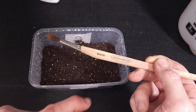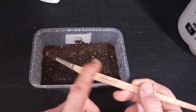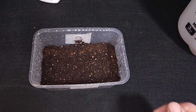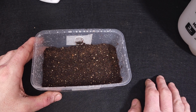But on that brush now, there'll be thousands of little spores. Then just go across the top, tap it all on like that. They'll fall all across the surface. That's all you need to do. So, what I don't want you to do now is spray on top. That's it, you just leave it.